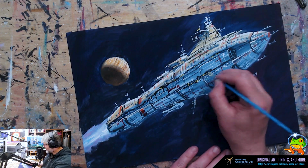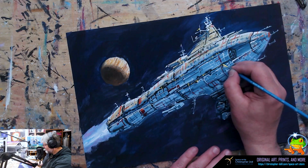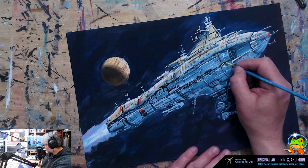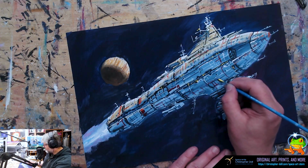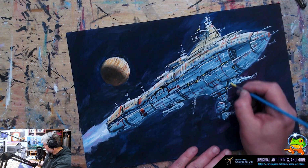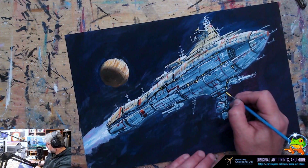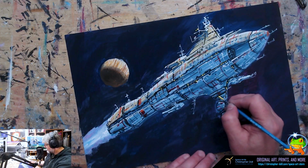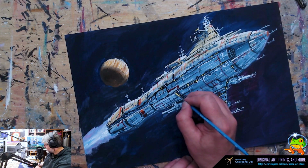Love the attention to detail. Yeah, sometimes I kind of get it right. In all fairness, I've drawn this one a lot, so I kind of know where the major pieces are to it. But it's fun. I like painting sci-fi hardware this way. Kind of loose, but in a general direction that I've already kind of established.